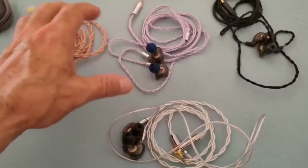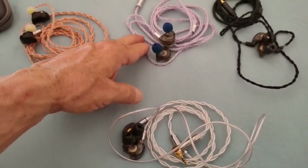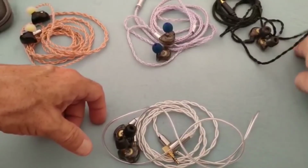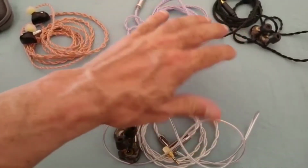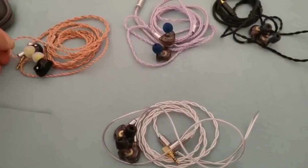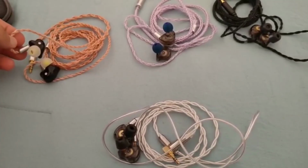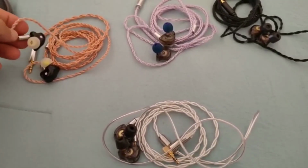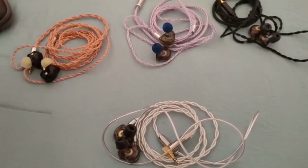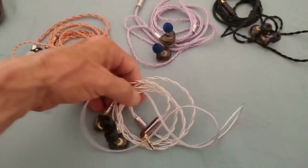As compared to the other offerings, like I mentioned, CCA, you can pick them up for dirt cheap right now, and I think they would be an option if you don't have the money to spend for the Robins. The ZS10 I find just overly aggressive, it's just too bright in the wrong way. Maybe some will enjoy it. And the GQ10, the Geek World, is kind of a gamble. I mean, you might have one which comes perfect and sounds good and it's amazing, or then you might have one like myself that required some fine tuning. Required some pimp my ride kind of attention. But overall, like I said, it's a nice IEM.